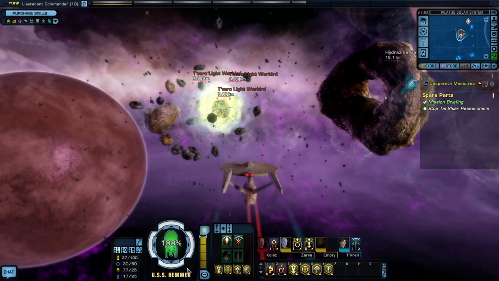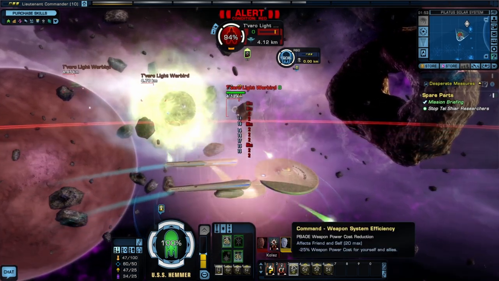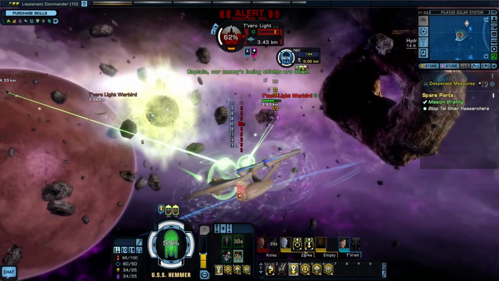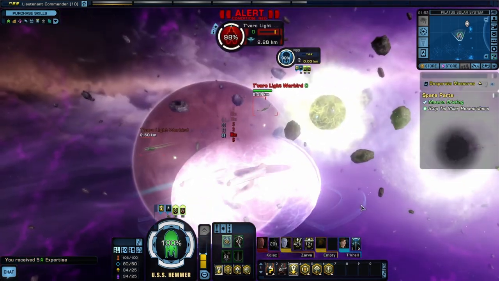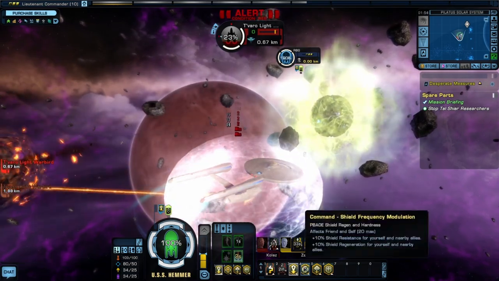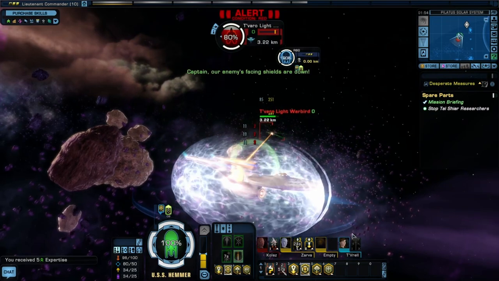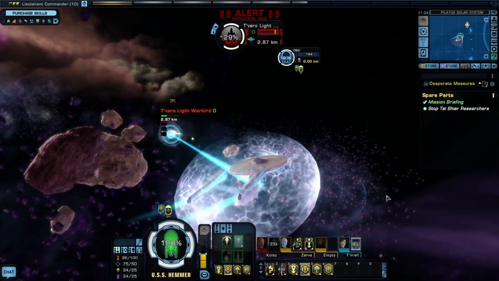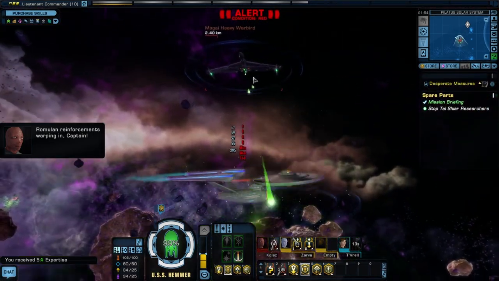Sure, we can deal with a few warbirds, light warbirds. Okay, they're actually quite tough. Emergency power to weapons, emergency power to shields. Neat, so you can choose between the two. I like that. What do these do? Strategic maneuvering, attract fire, shield frequency modulation. Oh, sweet. Oh yeah. That was good. Oh. Crumbs.